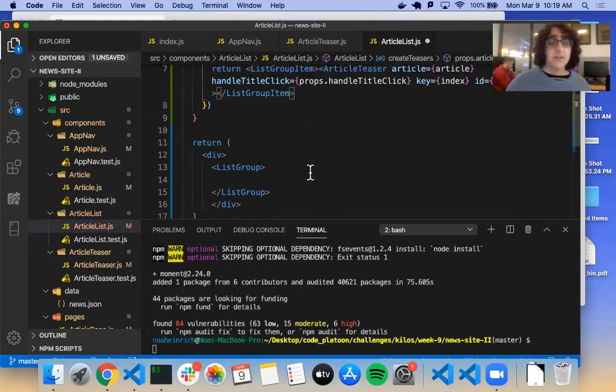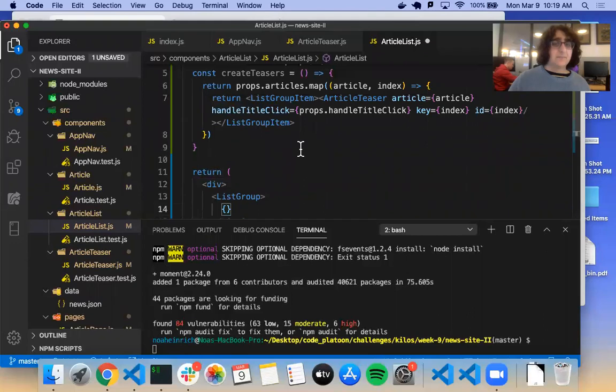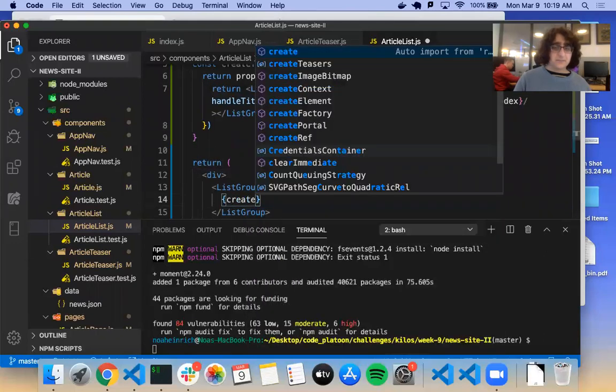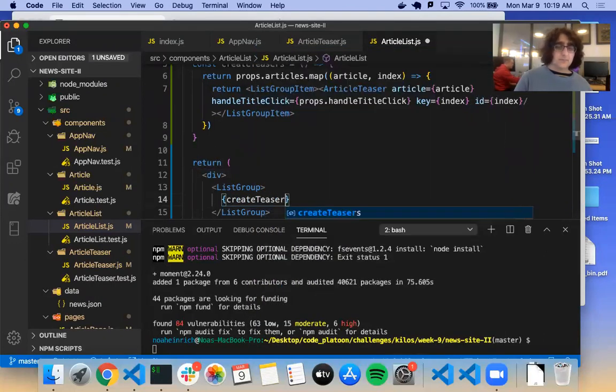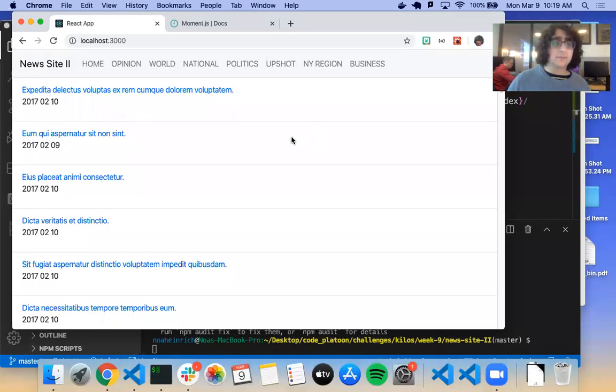Like so. So now we should be able to create teasers. And it should be automatically formatted for us. Oh, there we go. That's already a little bit better. Got nice little borders here.